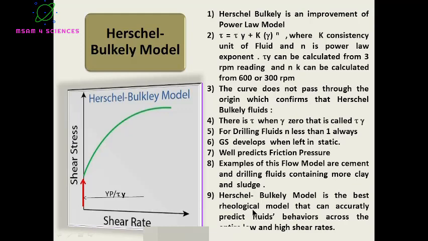Herschel-Bulkley is a developed model of power law, and it can predict the behavior of fluids well in both cases, whether the shear rate is low or high. It can be used to calculate friction pressure and equivalent circulation density pressure. That's why it is preferred for calculating the behavior of fluids that have more viscosity, or gelatinous fluids, for example cement or spacer fluids, and drilling fluids that contain clay such as bentonite. We have reached the end of rheology.